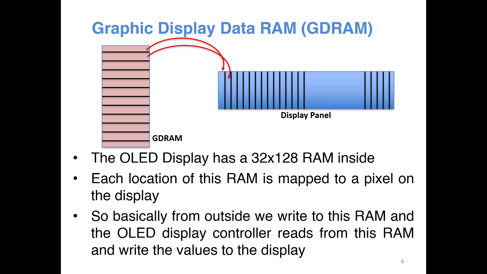From the outside you are just seeing a display, but on the back end it has a dedicated controller — another integrated circuit on the back side of the display. It also has a random access memory called the GDDRAM, or Graphics Display Data RAM. Inside this RAM there are multiple rows of data in a 32 by 128 arrangement, and each location in the RAM is mapped to each column on the display.